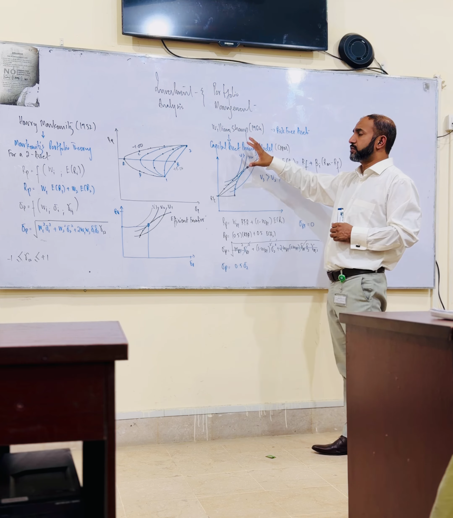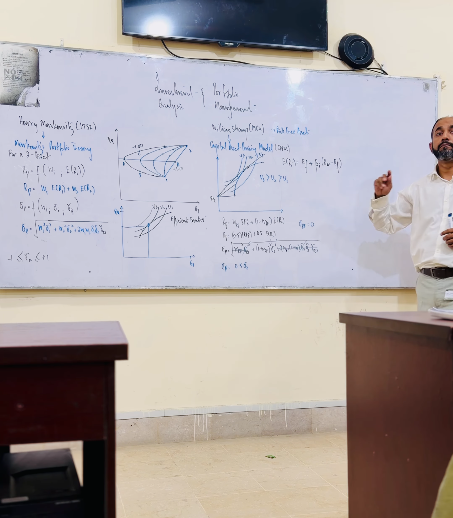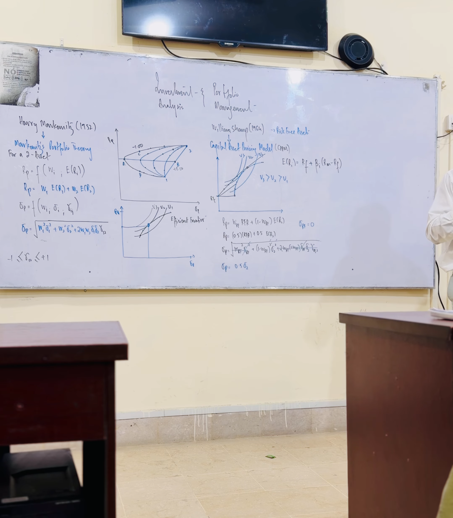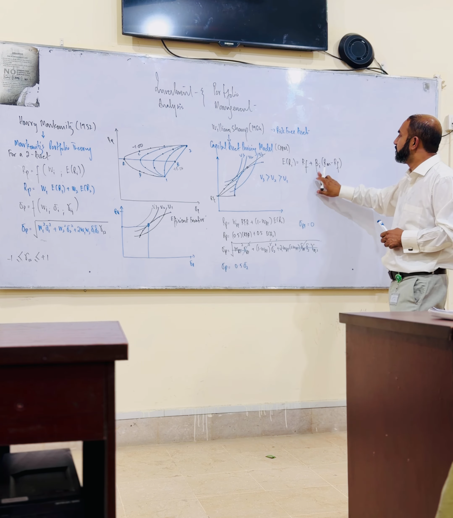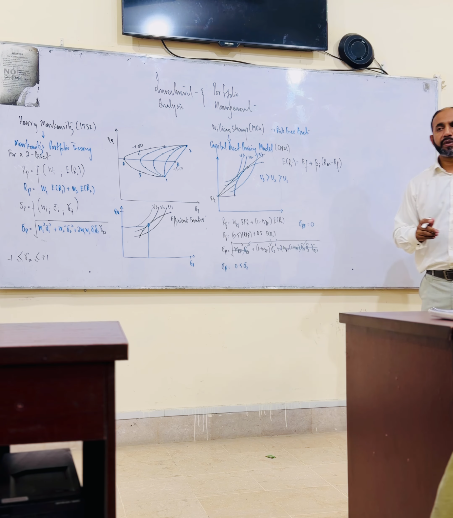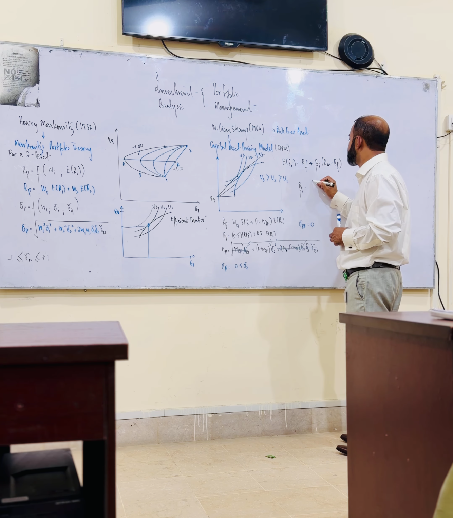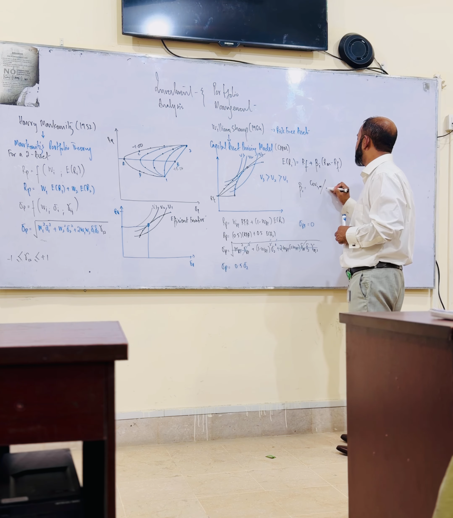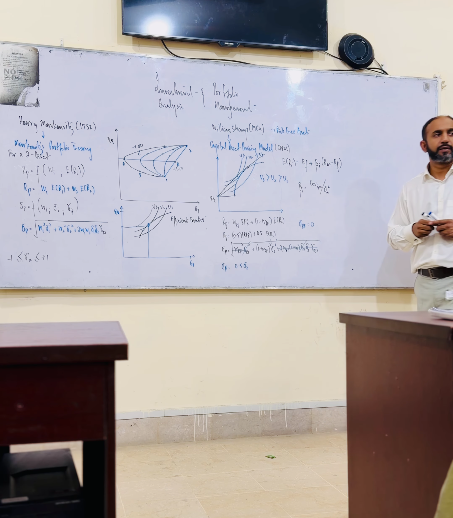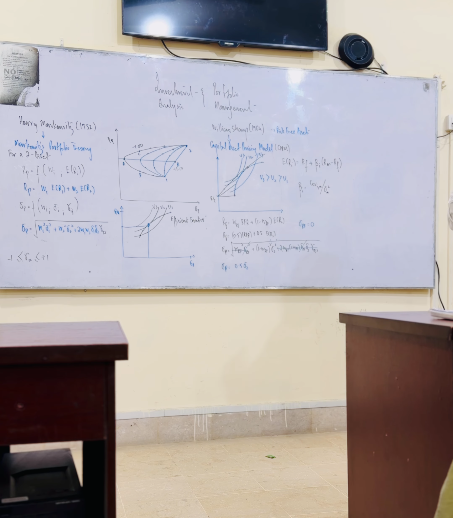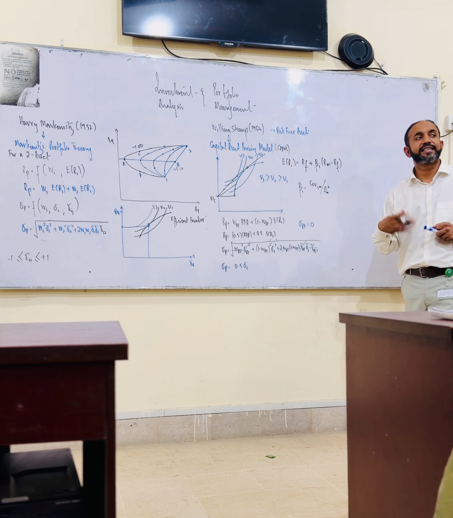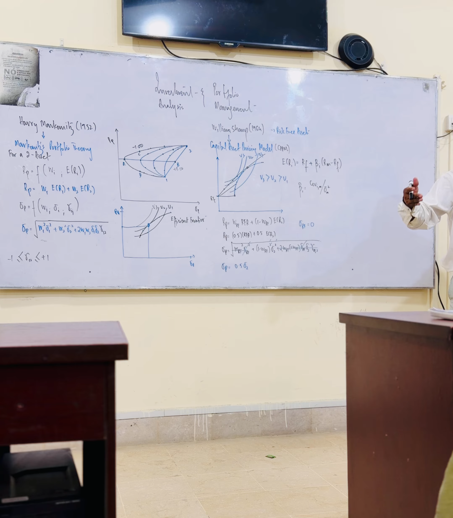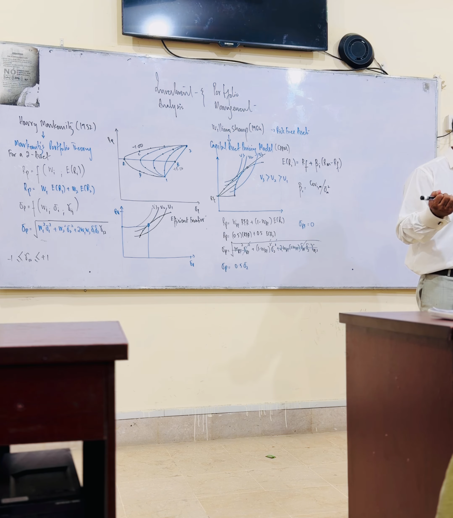Now, according to William Sharpe, the return depended on the market premium, where Rm minus Rf was the market premium, and the sensitivity of the company was measured by the beta, where beta itself was the covariance of the company with the market over the variance of the market, which is how much change in the company's returns results from a 1 unit change in the market. We identified beta being greater than 1, equal to 1, or less than 1. There were different scenarios for that. When beta goes beyond 1, it is riskier than the market. When it is equal to 1, it is equivalent to market risk. When it is less than 1, it is less than market risk.